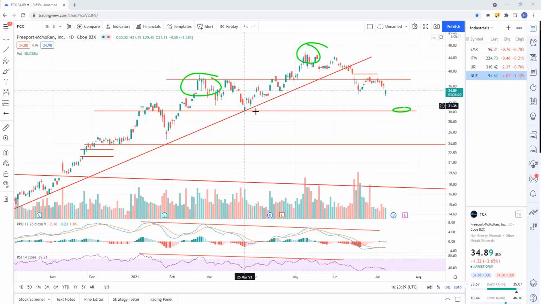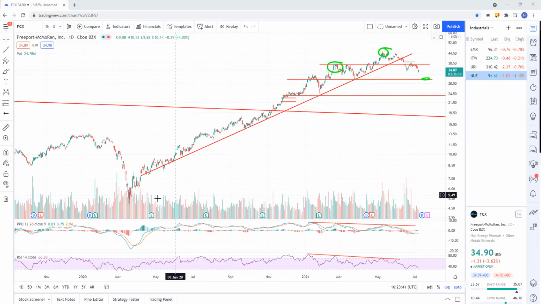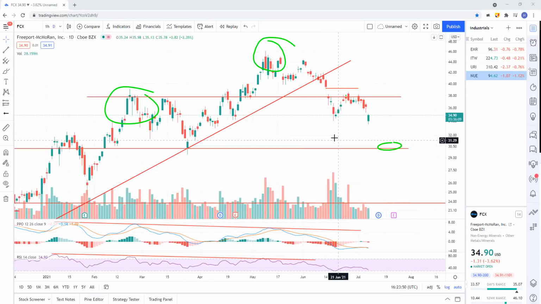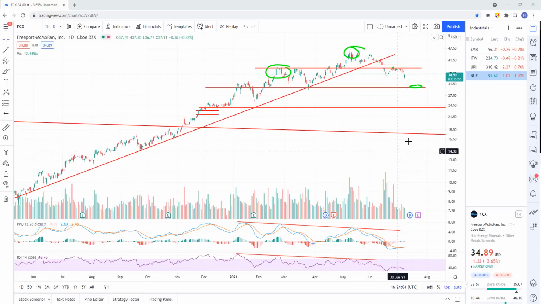And on Freeport-McMoRan, clear uptrend line right there on the daily chart. We put in negative divergence up here. So this is where I started talking about why I wouldn't want to be long this thing. We then broke trend line support right here, sold down, rallied up to resistance, which was former support, 37.83, rejected, and continuing lower. So next level of support looks like 30.24.